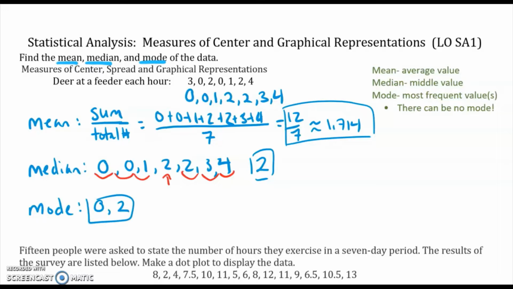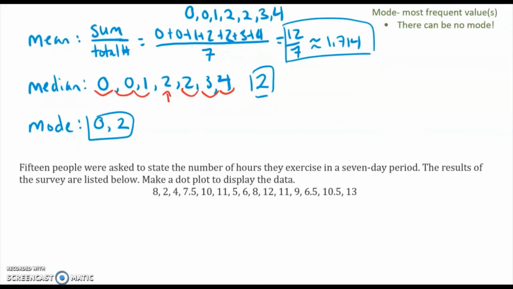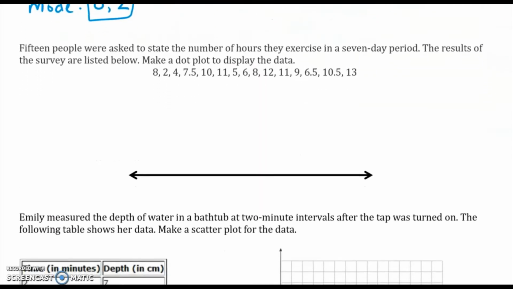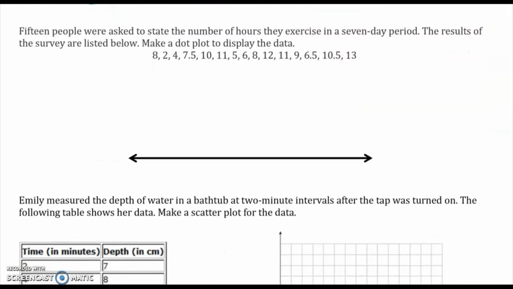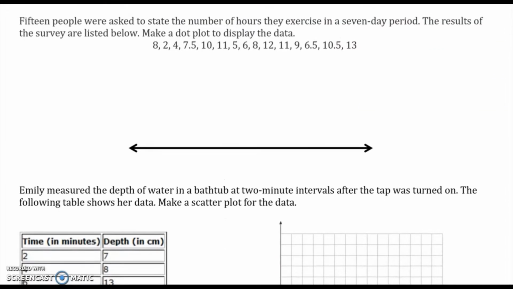Okay. So moving on, we can now talk about how we can represent our data. This next example is talking about a dot plot. A dot plot sounds probably very familiar as well, but it tells us exactly what we want. We want to plot dots on a number line. Here we want to be very careful because with stats, we usually have specific data sets we're working with. So we want to make sure we label everything.